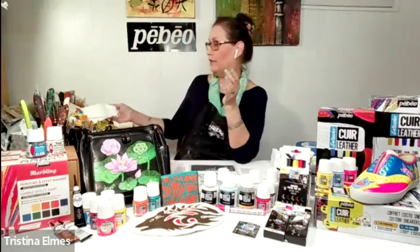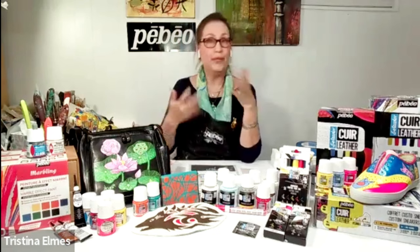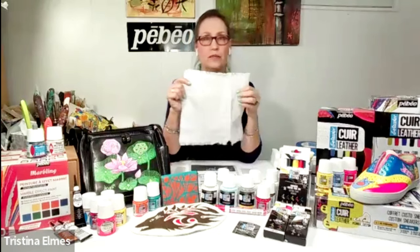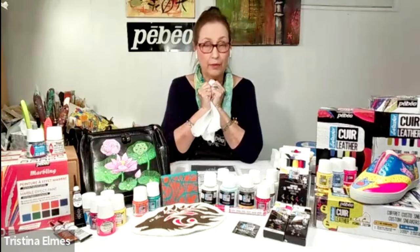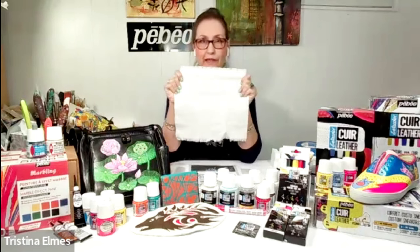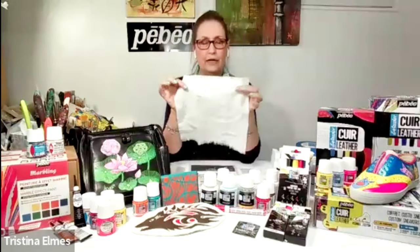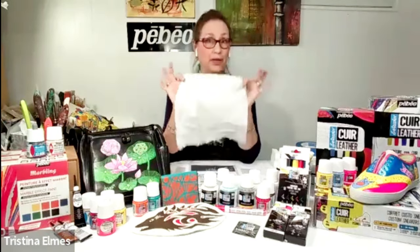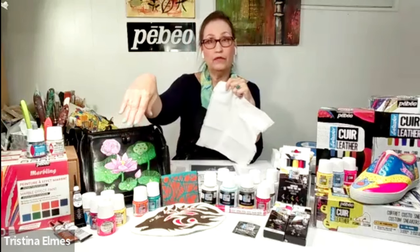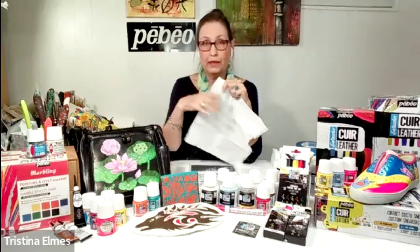Now, if you're going to make fabric that you want to, say, sew into pillows or clothing or something like that, then I suggest that you get something called prepared for dye fabric. It's called PFD fabric, prepared for dye. That's what this is. This is cotton prepared for dye fabric. And this can be used with any of the Setacolor paints for fabric as well as the marbling.